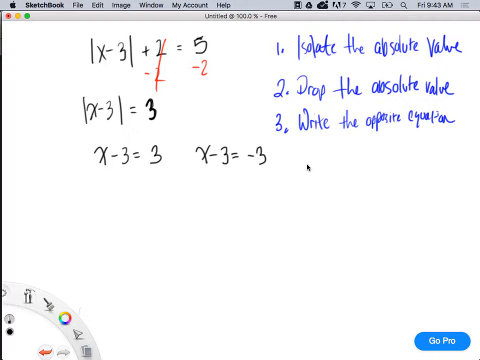Yes, ma'am. Why wouldn't it be x plus 3 if it's an absolute value? Because what I'm doing is I'm taking the negative of this whole thing, which is easier if I just apply the negative to this number. It's like x minus 3 could be, look, for instance, the solution is 6. 6 minus 3 is 3, right? So that would work. Or 0, because if I do 0 minus 3, that's what?